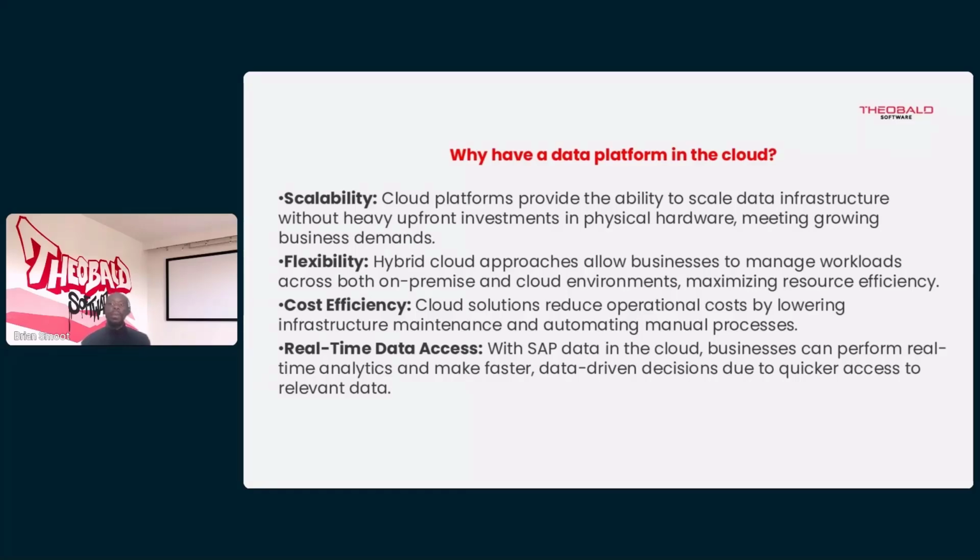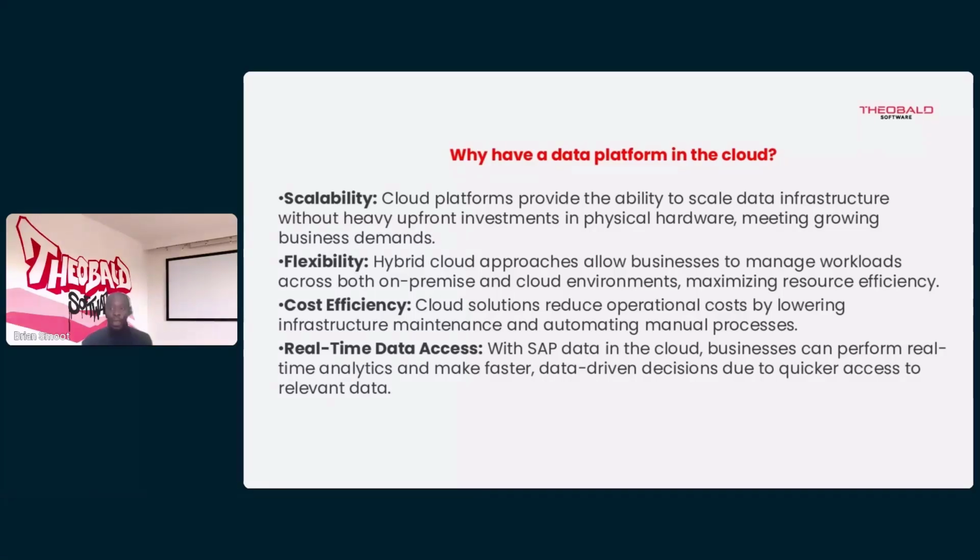Cloud platforms enable businesses to scale their data infrastructure easily, accommodating growth without significant upfront hardware investments. It also provides flexibility. Hybrid cloud solutions allow for efficient management of workloads across both on-premise and cloud environments, so it optimizes resource utilization as well.